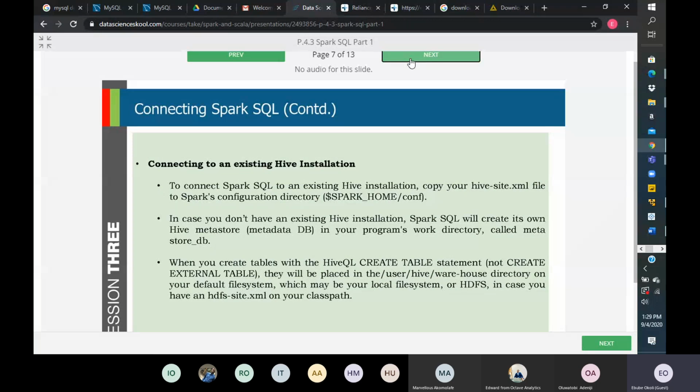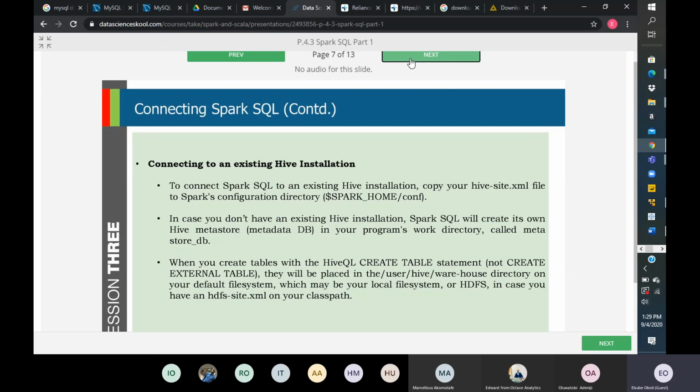When you create tables with the HiveQL CREATE TABLE statement, they will be placed in the /user/hive/warehouse directory on your default file system, which may be your local system or HDFS if you use HDFS. So when you create tables with your HiveQL statement, they are saved in your local file system. It could be HDFS if you are using it on HDFS.